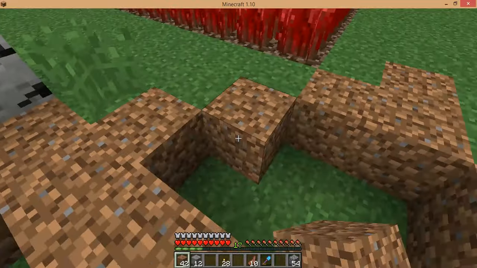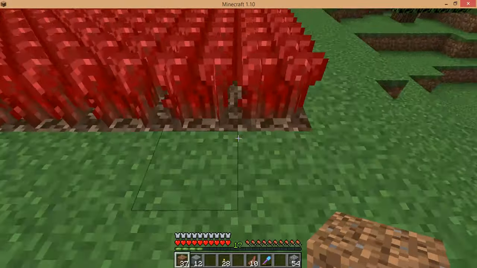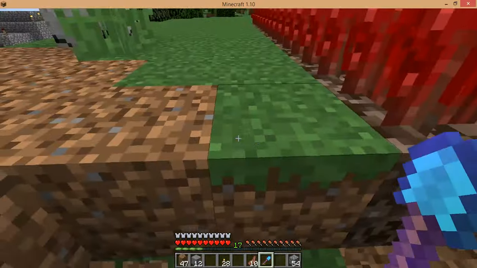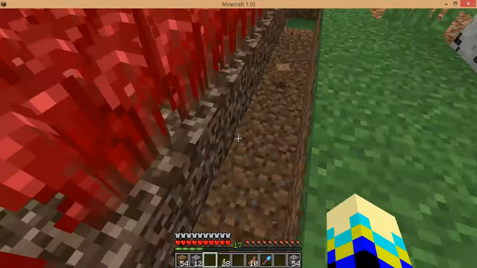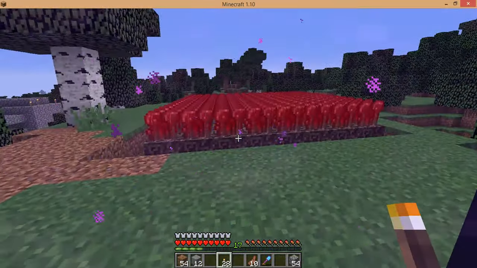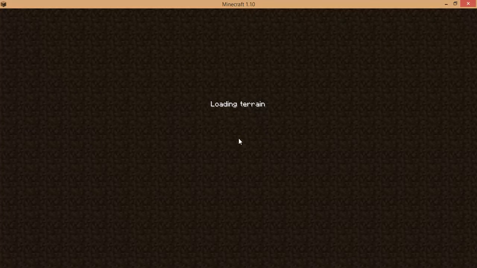So yeah, we work on that. Right, so then we're going to dig out all of this. Yes, dig out a side strip. And that is because I actually need to go to the Nether for a second, so that I can get some more soul sand. Because I need quite a bit more soul sand.